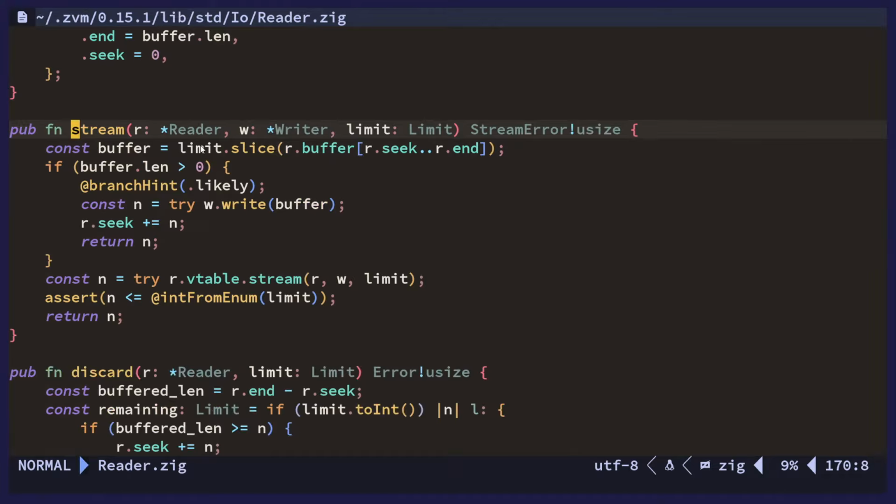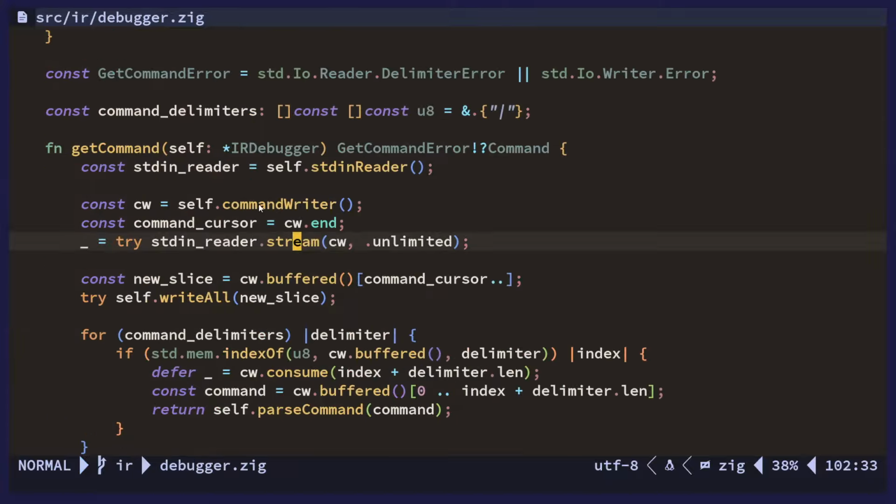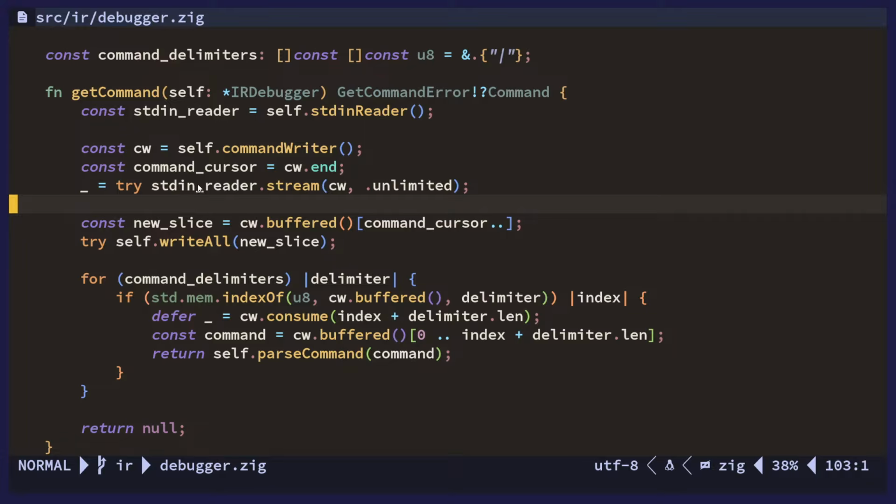What are you actually doing here? So it first looks at the buffer and writes that, and if we need to stream more, it's going to stream it here. Right. So we could just make a buffered writer here.